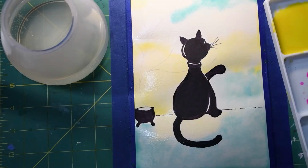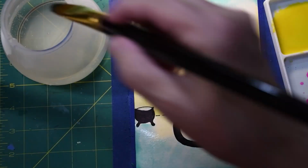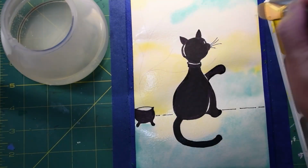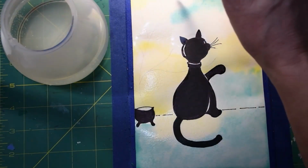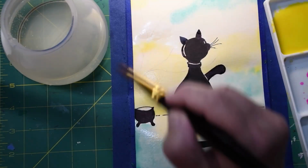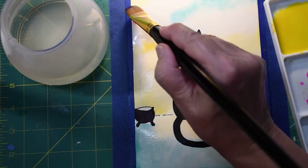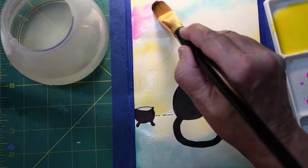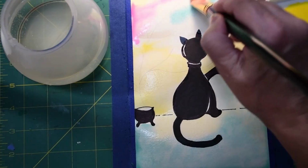Alrighty. Clean your brush and we will add some pink. Now be sure that this is nice and wet or you'll get some hard lines in here. And we don't want hard lines for this technique. We want it to be nice and wet and blended together. Now let's add pink to this. You could also use a very light violet. Those are pretty.